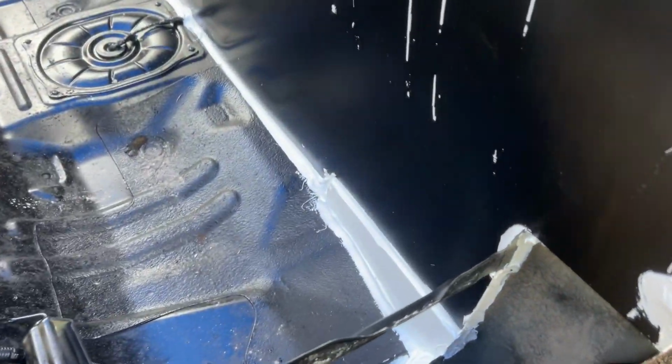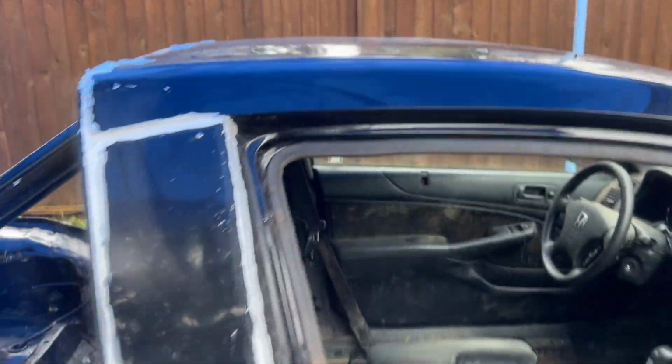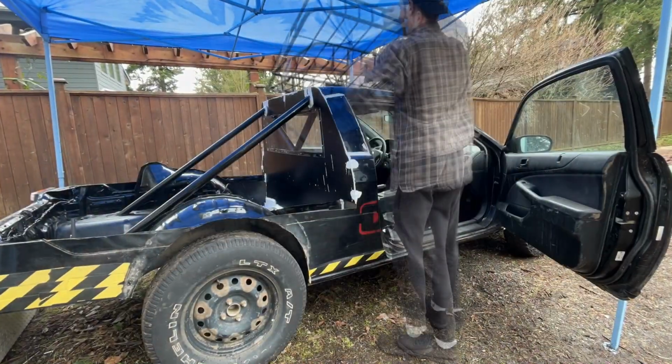Finally fully sealed. You can see those pieces we put in. I just threw it everywhere. And now we're gonna move on to our roof rack. We're gonna wanna use that. Gives us another spot for, we need our high lift jack, traction boards.